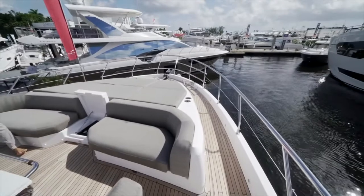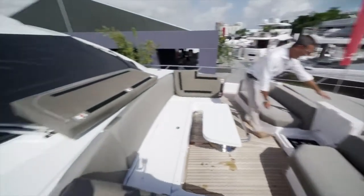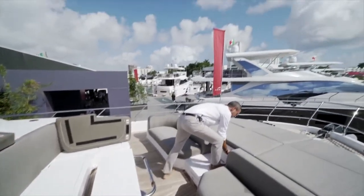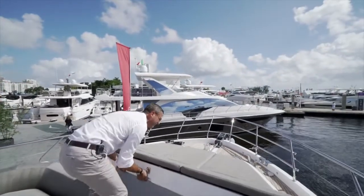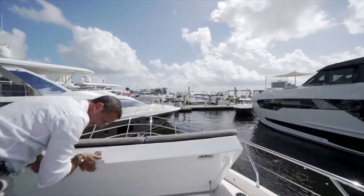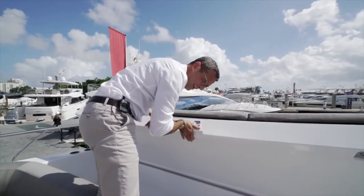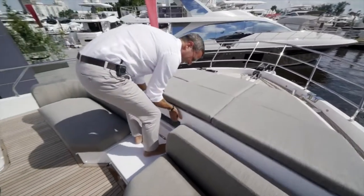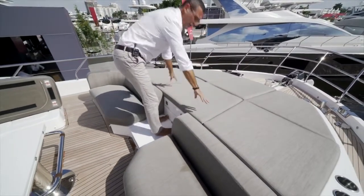Seat storage on the side here as well, and you actually have an immense amount of storage under this hatch right here, if you look at it. And this is another area where you can store a lot of cleaning products, drinks, heavy equipment, you name it.